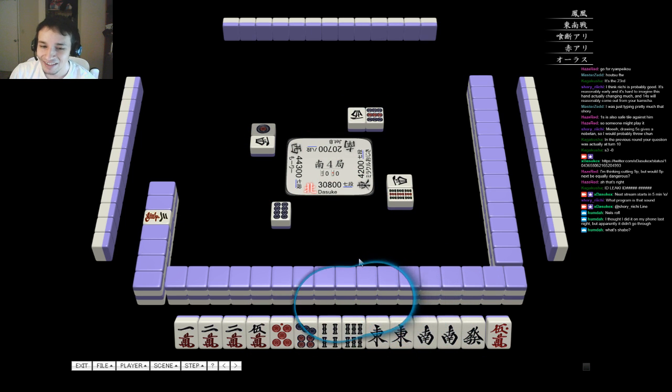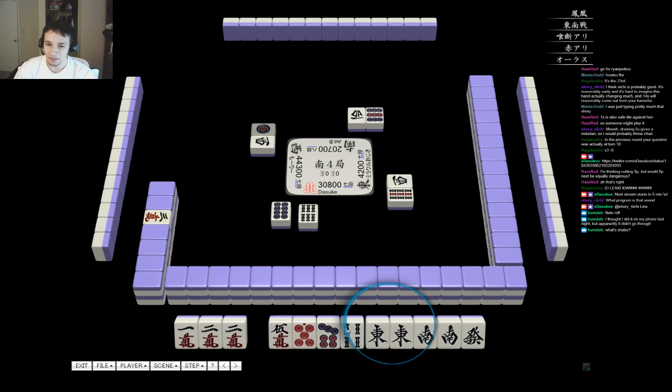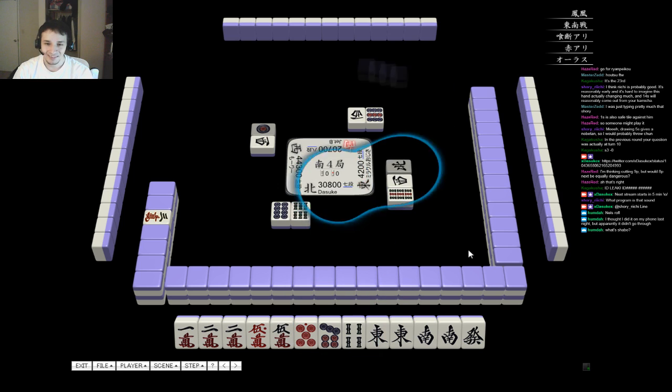Now, got some options. So we got 2 red Dora in our hand, 4 pairs. 7 pairs does look potentially okay. Riichi, Tsumo, 7 pairs, and 2 Dora. We already have a Haneman. But 7 pairs is not super likely to come. So we'll see.